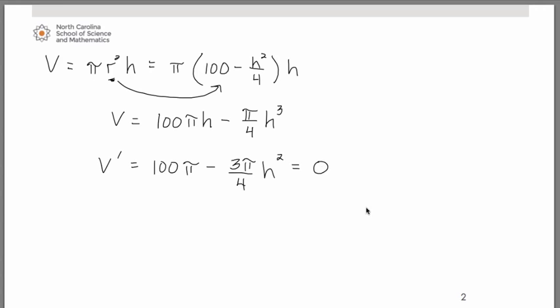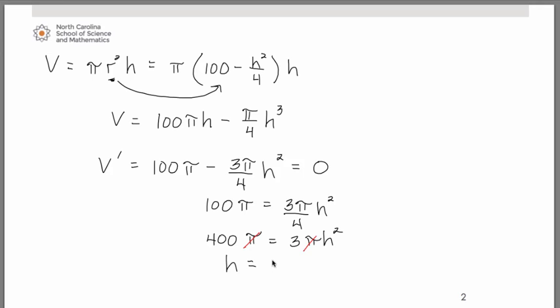We know we have to take that derivative and set it equal to 0. As we start to rearrange our equation to solve it, notice we get to this point that the pi's can cancel out. If you continue to solve for h, perhaps it makes the most sense to simply get a decimal approximation. You should find that you get approximately 11.547. Please feel free to verify that on your own. This becomes our critical number. If there's going to be a maximum for this original function for the volume, it's going to be at this particular height.